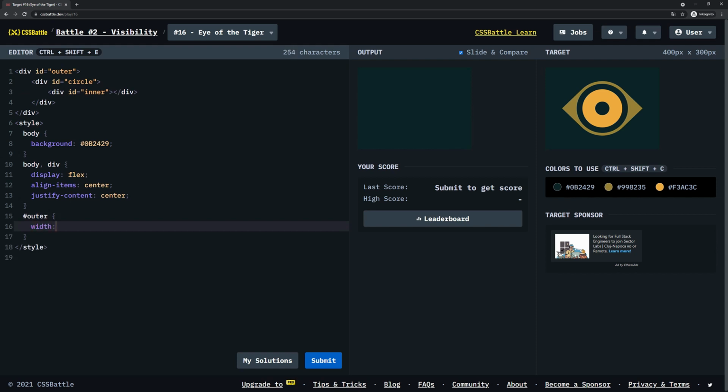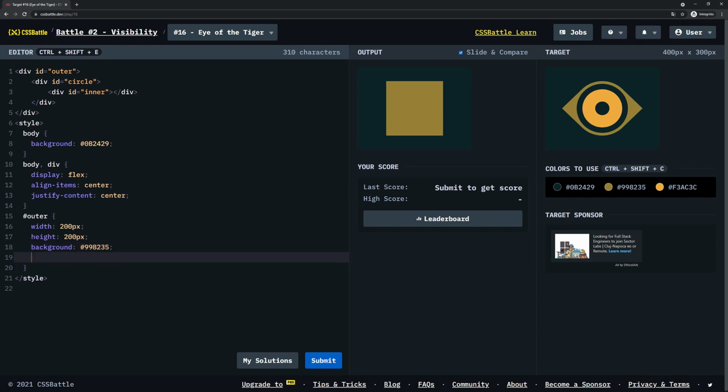So, as usual, we know the dimensions. Let's take this color. Okay, now let's transform it by rotating it 45 degrees.